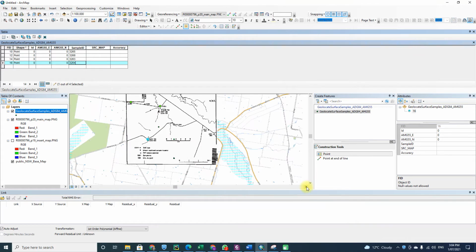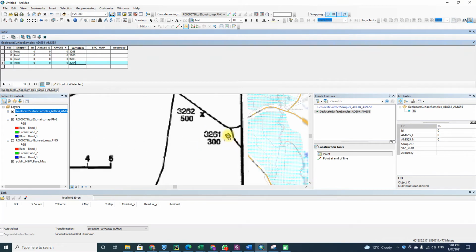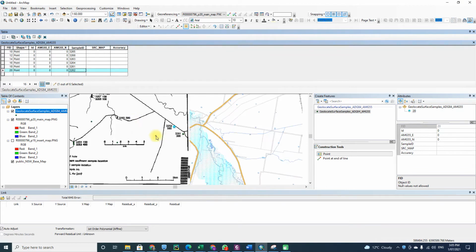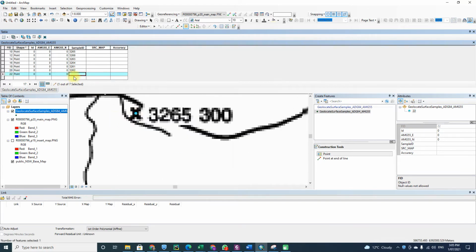Zoom out, zoom in. This one. 3262. 3265.